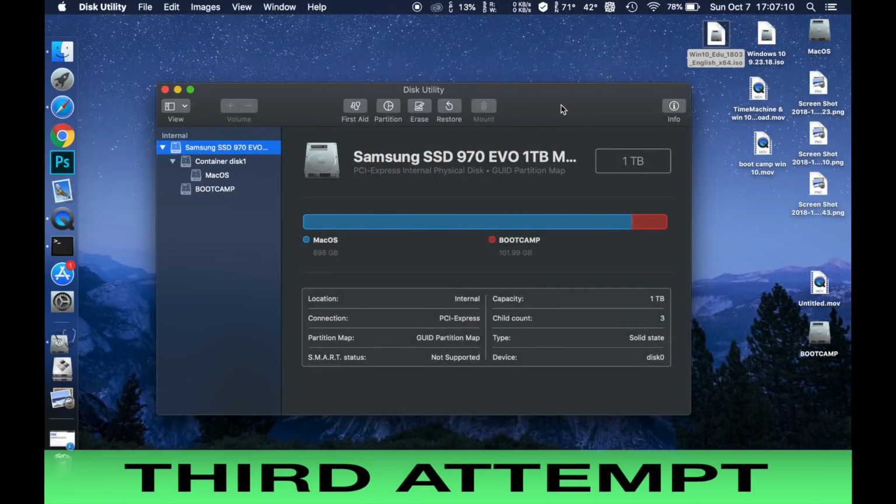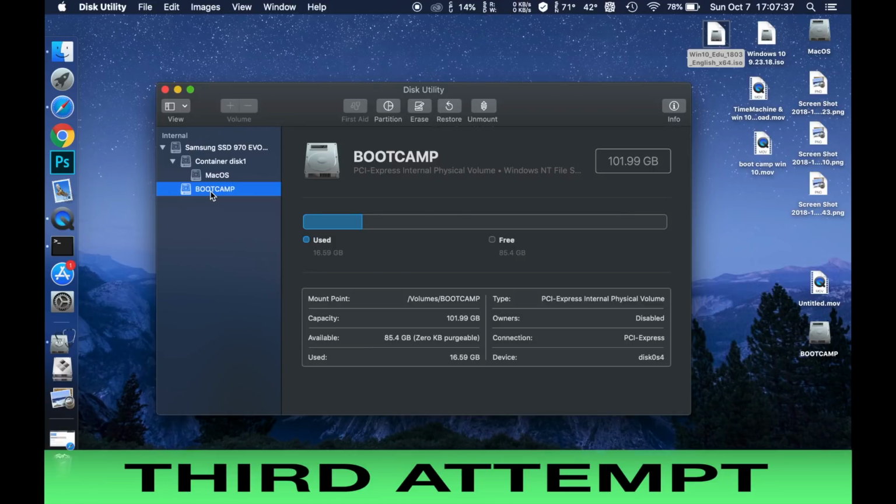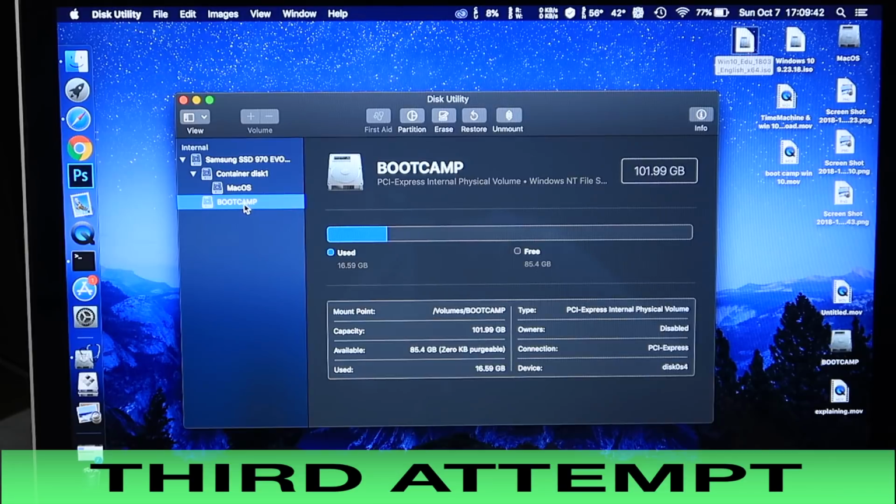Okay, so what I'm gonna do now, I'm going to do this again to show you guys where it fails. So in order to do that, I need to do a Time Machine backup, so I have some local snapshots, and you guys will see that that's not affecting. And I also am going to revert all the changes. So basically I'm going to delete this Bootcamp Windows that I installed just now, in which settings on this laptop that I have right now the Bootcamp doesn't work, so you have something to compare in your situation.